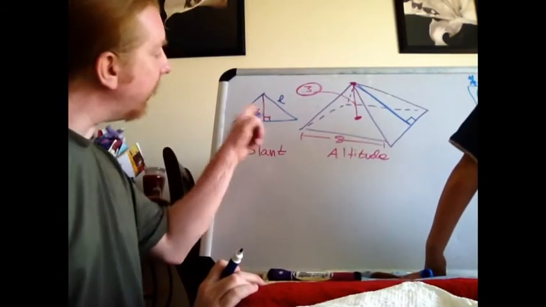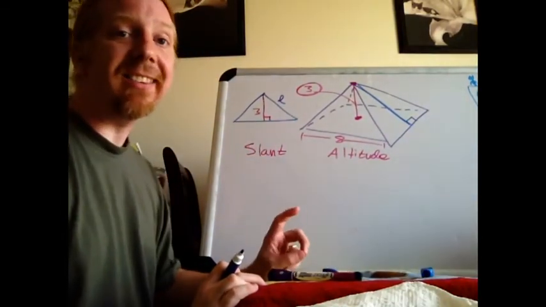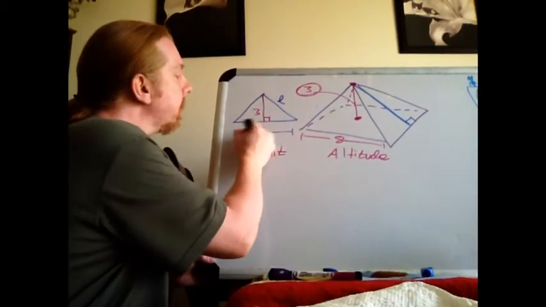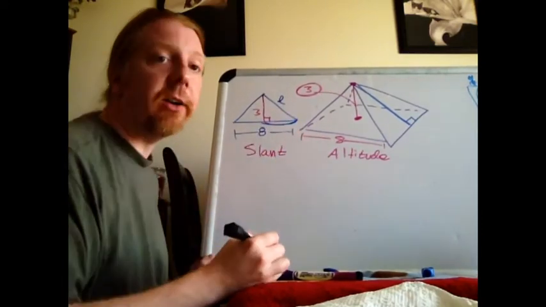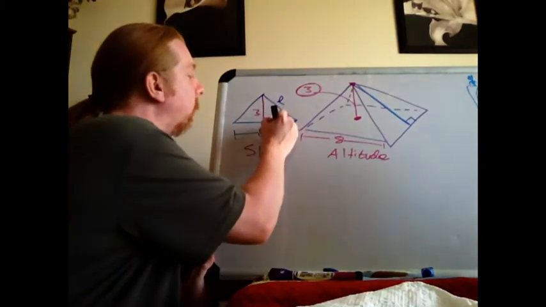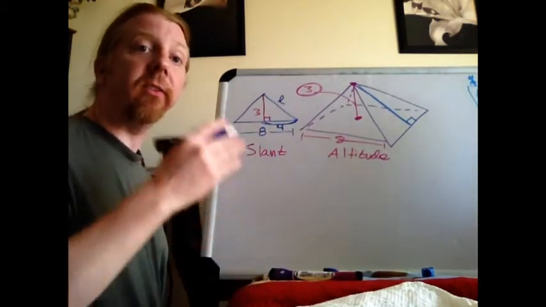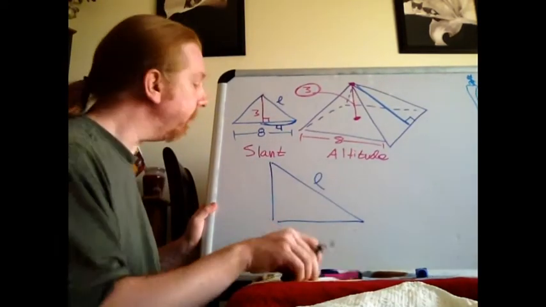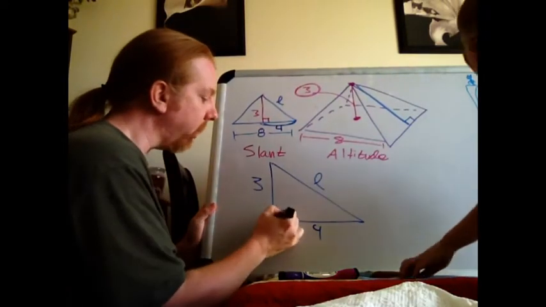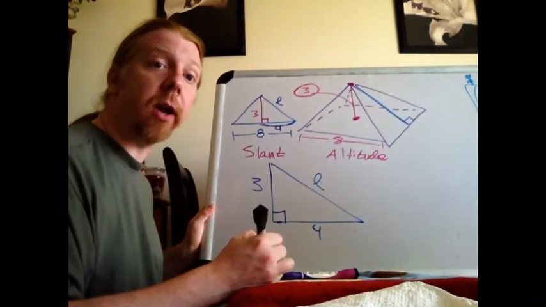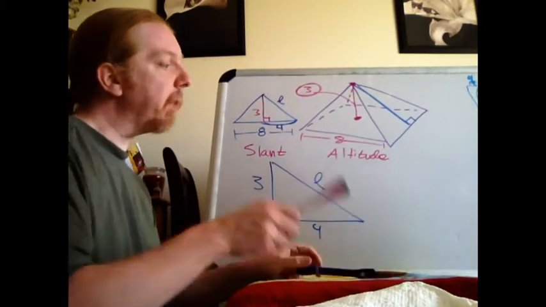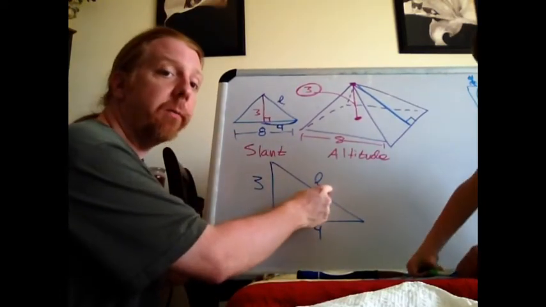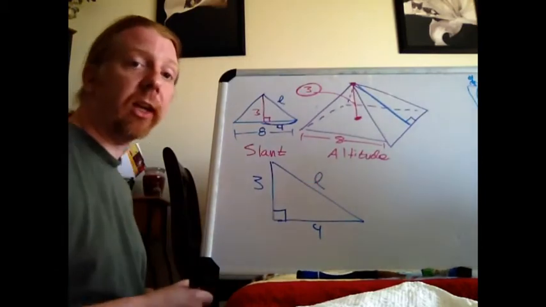Here's the good news. If I look at this particular triangle, I can see that I can work with it. Because if this along here is 8, I know that distance there. That's going to be half of it, or 4. So in order to get the slant, that's this distance there, I can use 3 and 4, and the fact that I'm looking at a right triangle to calculate that slant. Now, as is always the case, you want to be careful about the Pythagorean theorem to be sure that your A, your B, and your C match up so that your longest side is your C.